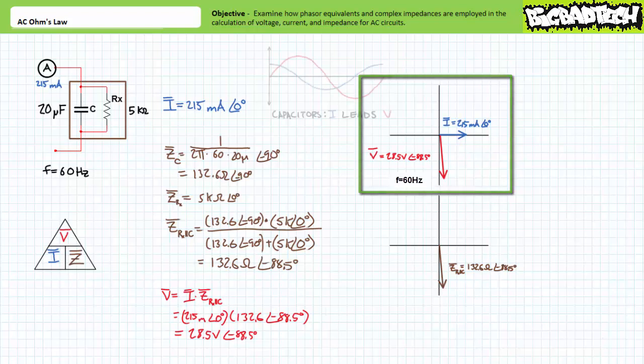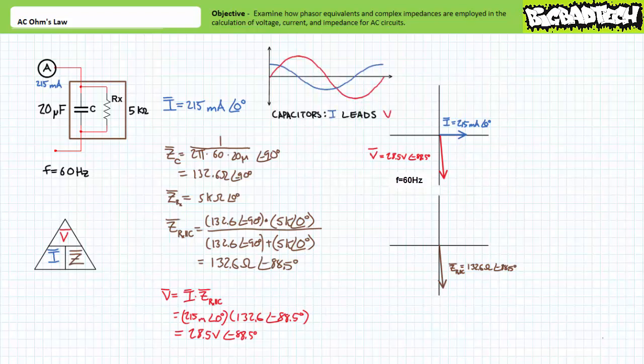Or does it? Recall that current through purely capacitive elements is known to lead voltage by 90 degrees. Yet here Ohm's law is telling us that voltage is lagging current by nearly the same amount. Is there some error in our computation or a flaw in our previous assumptions? No, there is not. This diagram clearly shows voltage lagging current by 88.5 degrees, but it also shows that current leads voltage by positive 88.5 degrees, meaning that just like the dating scene in Iceland, it's all relative in nature.